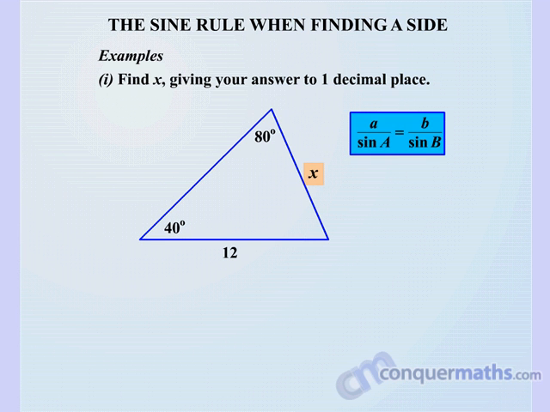There's x – that's what we are trying to find. What we firstly do is work out what it connects with, what it matches with. It's directly opposite the 40 degrees, alright, so they match up. The 12 is directly opposite the 80 degrees, okay, so they match up.